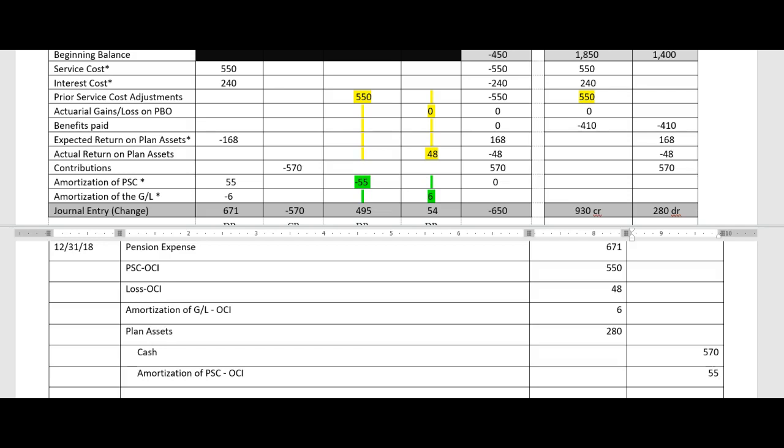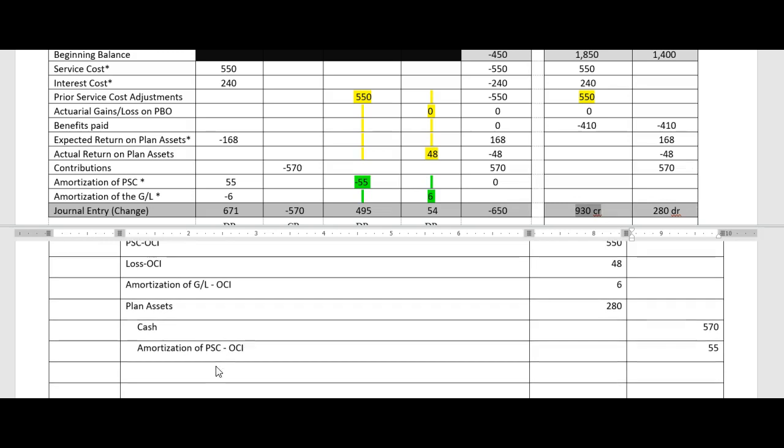Now, we've got the cash, we've got that, we're not in balance yet. What are we missing? Well, there was one more credit on our sheet because remember, this is a net credit position. So we need to credit our PBO, projected benefit obligation here. You can either do PBO or projected benefit obligation. Might help if I spelled it correctly. PBO. And we're going to hit that for what it tells us there, the 930.